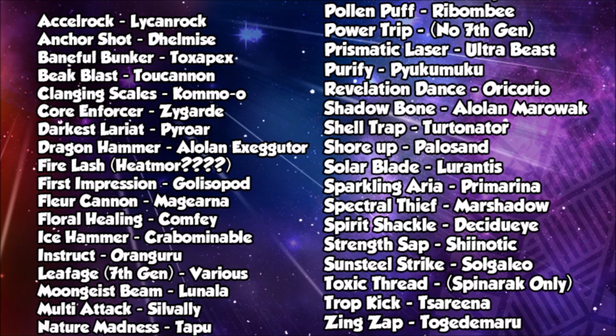other things. Sunsteel Strike, so Solgaleo. Toxic Thread, Spinarak only. So not 7th gen exclusive, but just one Pokemon exclusive. Trop Kick, that's going to be Tsareena, and then Zing Zap is Togedemaru. So weirdly enough, Togedemaru just kind of gets thrown in. It's like, all right, there's a Pikachu clone, but actually getting a little bit extra love right there. All the stats not fantastic, unfortunately, but it does get Zing Zap, which has a chance to flinch, and that means if you outspeed on that 96 base speed, you might make it work out for yourself. So definitely not a speed creep going on with Pokemon Sun and Moon.